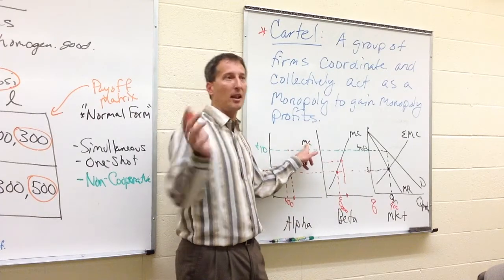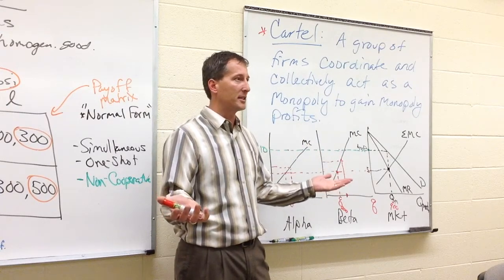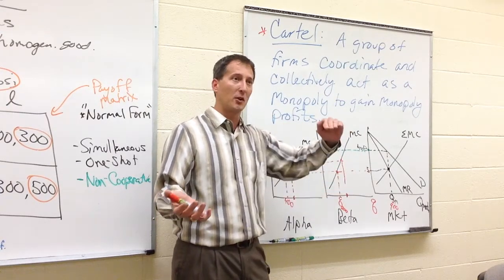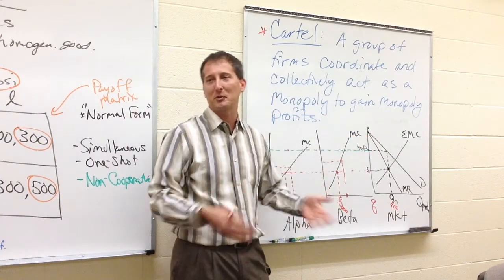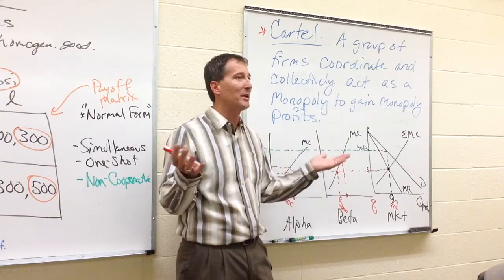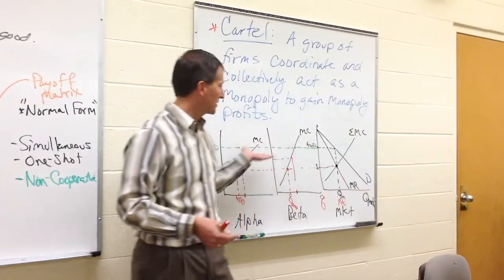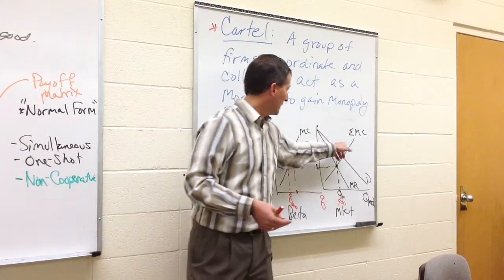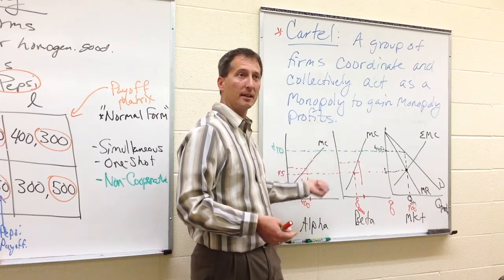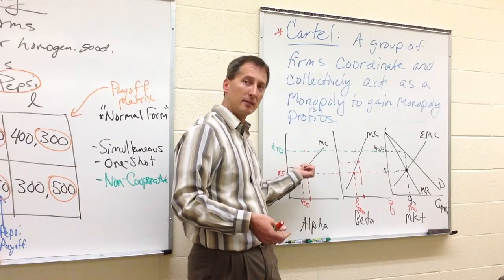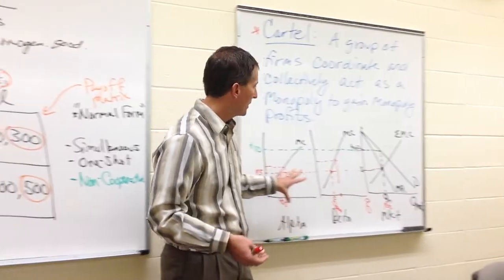So if all of a sudden the California workers are striking and new legislation from the California state government said that minimum wage is going to go from $7 to $20 or something, not that a car manufacturer would have minimum wage workers, but roll with me here. If there's some sort of policy that causes wages to go up, then that would cause this marginal cost curve to shift up and make it less likely that we're going to build Priuses in California. We're going to start making them in Kentucky. So that's how we'd allocate out production.